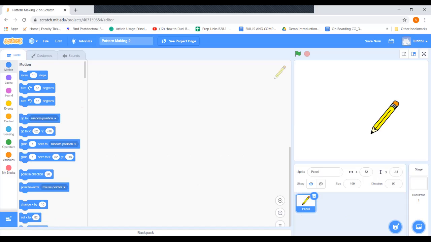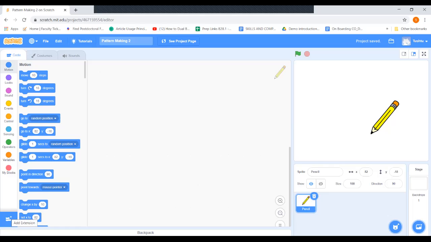Now we are going to create that pattern using this pencil. But this pencil actually doesn't write anything. It is just a character. So to make it a writable pencil, we need to come to the bottom left corner. Here you see an icon called add extension.